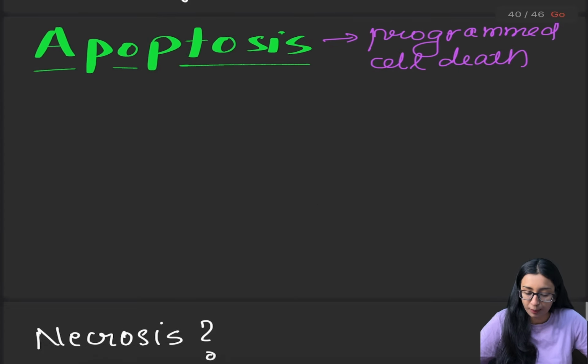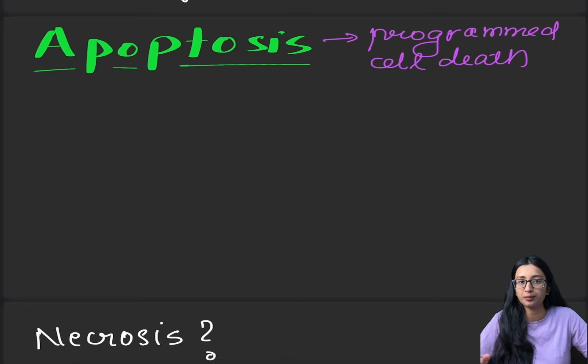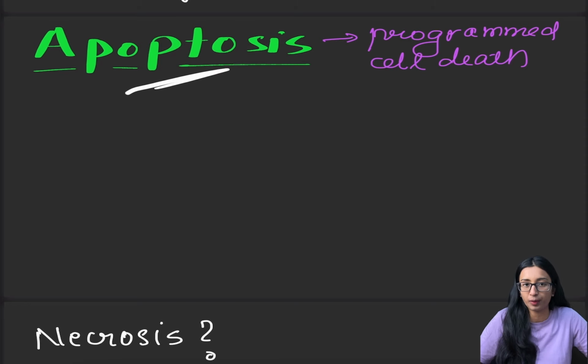The next is apoptosis, that is, programmed cell death. If a cell is not needed, if a cell is old or not mature enough, there is always apoptosis, or programmed cell death, that is, the body will kill it and remove it. It happens by the release of caspases. The procaspases are the inactive form, and this inactive form will convert into the active form, that is, the caspases. These are special protein cascades which start the process of apoptosis.